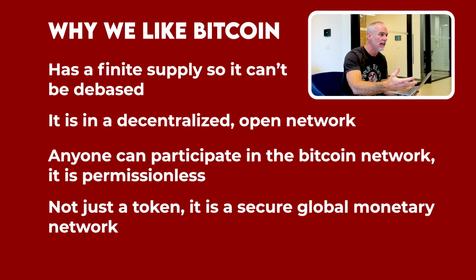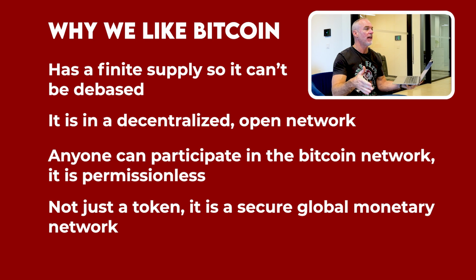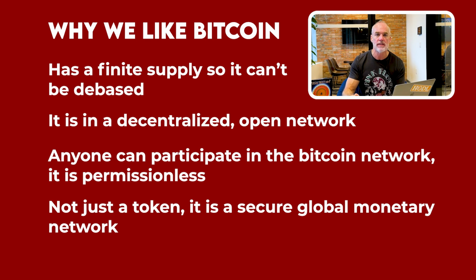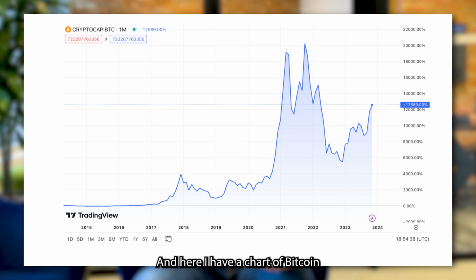So if your family takes a bunch of Canadian dollars or US dollars and exchanges that for some Bitcoin, the amount of Bitcoin that you have is going to be set. So no one is monkeying with the supply of Bitcoin, so your purchasing power is protected. It's an open network, it's permissionless, the governments can't control it. And that's why sometimes you'll hear us talking about Bitcoin, because it's this other thing that really allows us to protect our purchasing power.